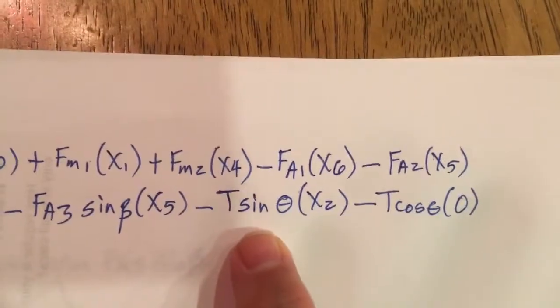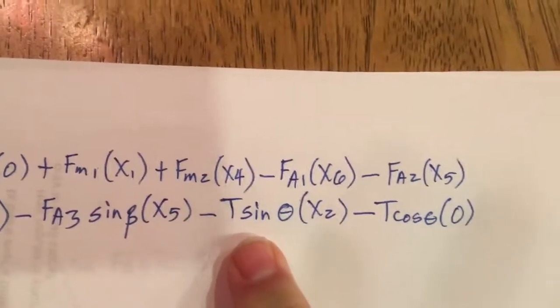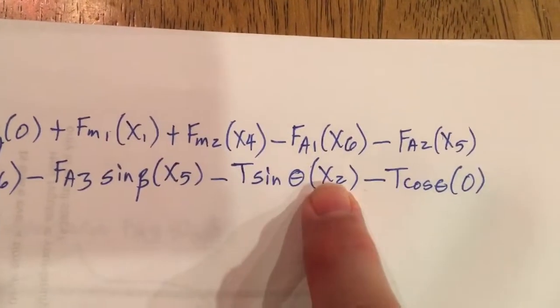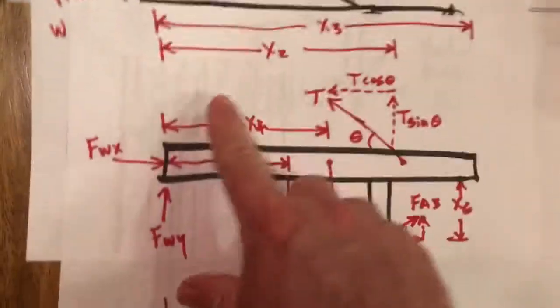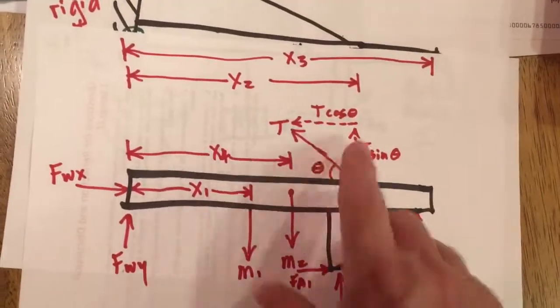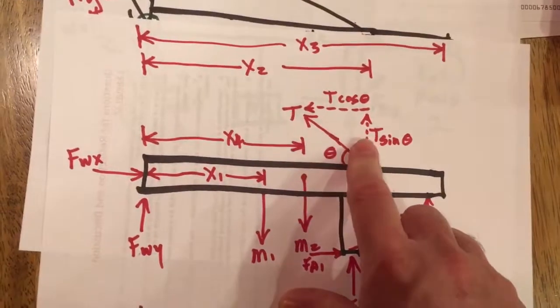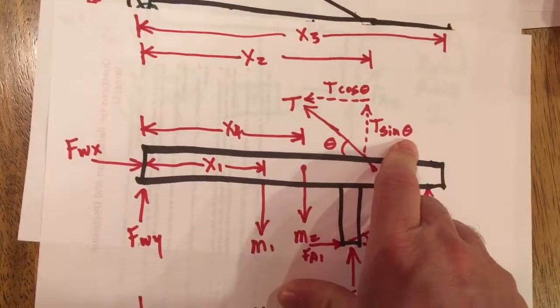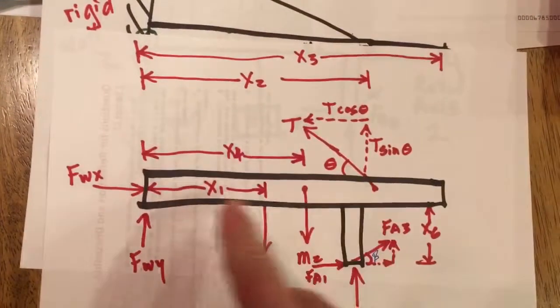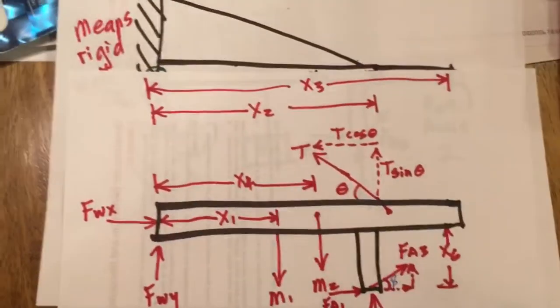Okay. All right, and then now we're going to go to the tension, or the cable that was pulling this thing, and so the first one on there in the y direction is the tension, or T, times sine theta times x2. All right, so let's see, where's our x2? Here we go. So there's x2 there. That's the perpendicular moment arm, or perpendicular distance for this T force here against sine theta. Okay, so it's going to be pushing that distance from the rotational axis over here. All right, so that's how we figure out that torque.